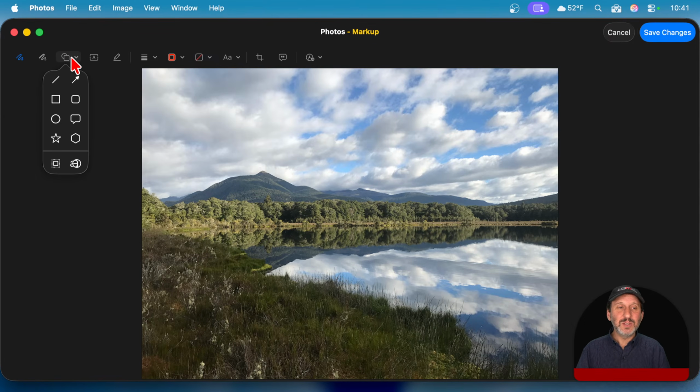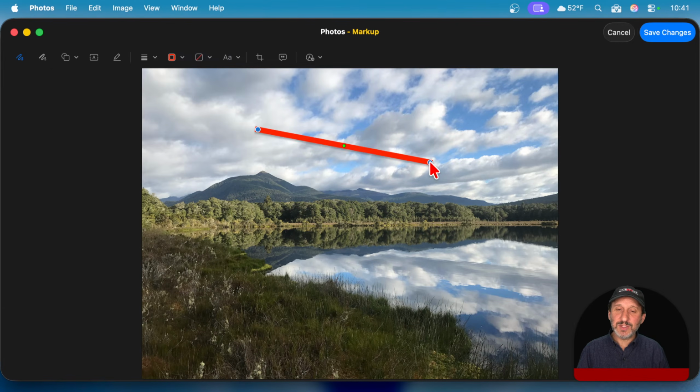That's in here. So here you've got shapes, and you don't have the full slate of shapes like you do when you're working in Pages or Freeform or something like that. What you do is you've got basically 8 different shapes here. The first one is a line, and you click on it and select it. It's going to give you a line, and you've got your line there.